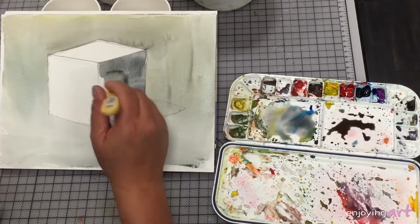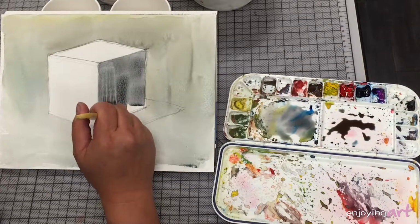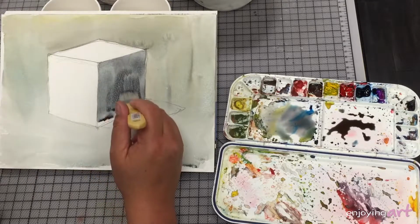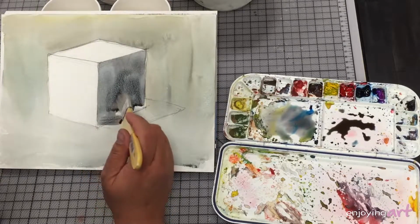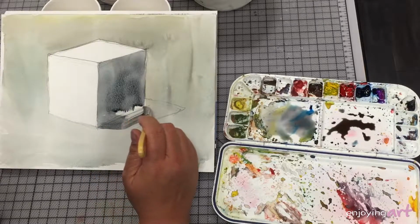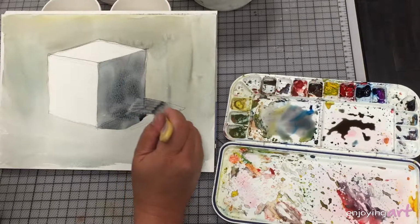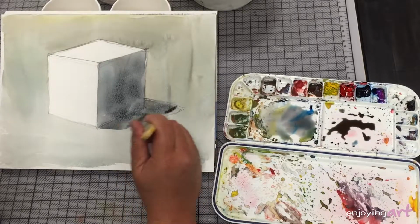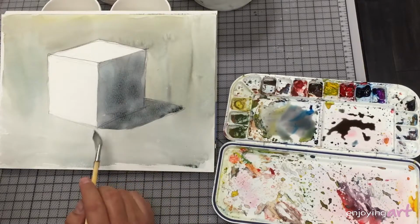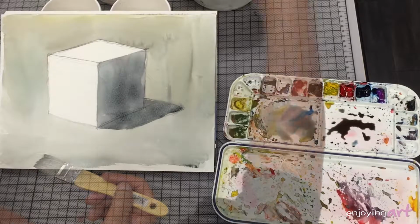Coming down here. Now here's the issue. Should I also wash it into the cast shadow with the darkest area? You can put it all the way into the cast shadow, because the cast shadow is actually even darker than this. That means after the cast shadow dries, and I make another layer, then we're gonna separate these two by glazing over another layer on that.